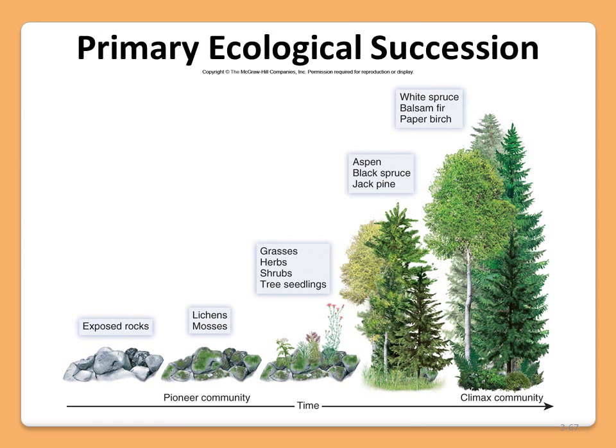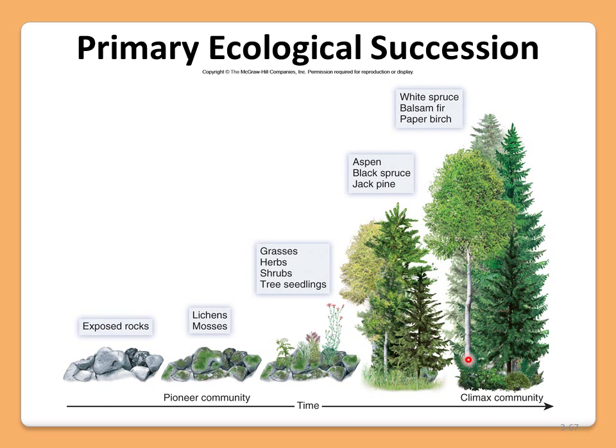Here's a look at primary succession. So first what you might have is nothing but rocks. Then you might start to have some lichens and mosses coming and growing on those rocks. Then a few other small plants will grow. Eventually you'll start getting a little bit larger plants and trees. And then finally in your climax community, you have your largest plants and trees and all of the animals that live in that diverse ecosystem.